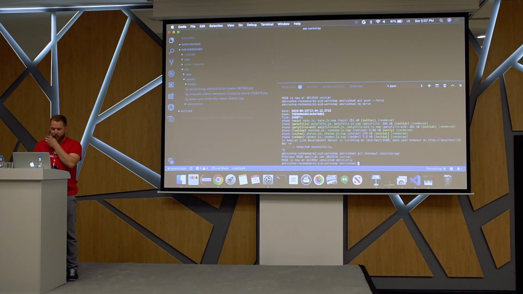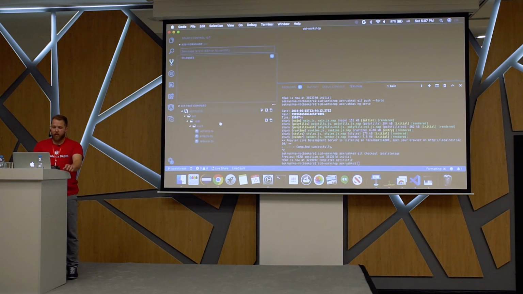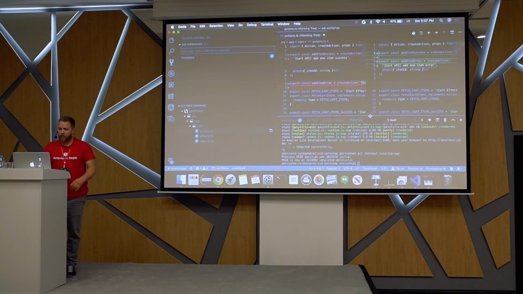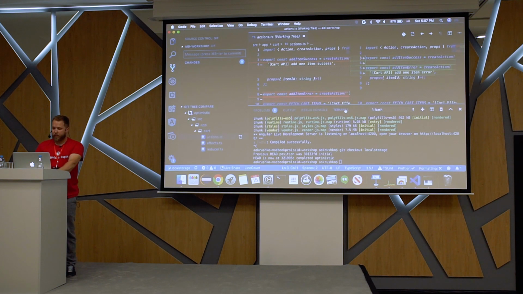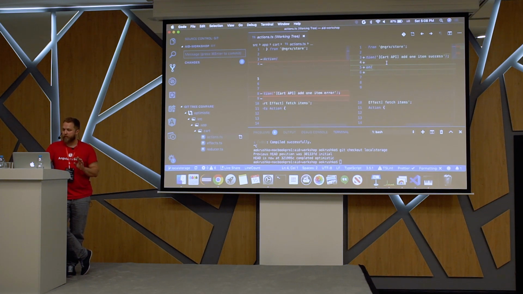So this is the next milestone. To change what we had to do, I'll go with all three files that we did the change to. Previously our success action was taking the property. In the new version, we don't need success at all. We just deleted it, left it there, but we don't really need it. It does nothing.